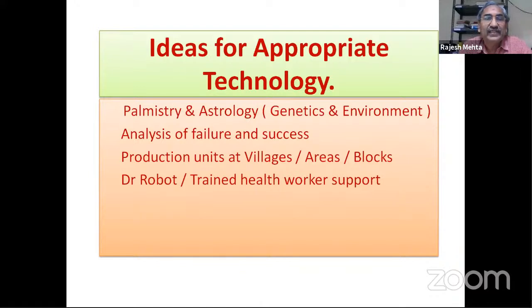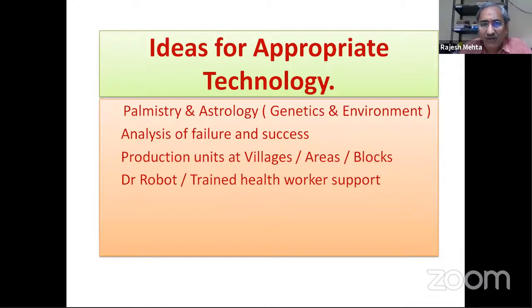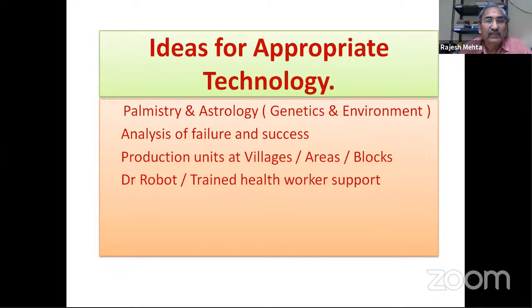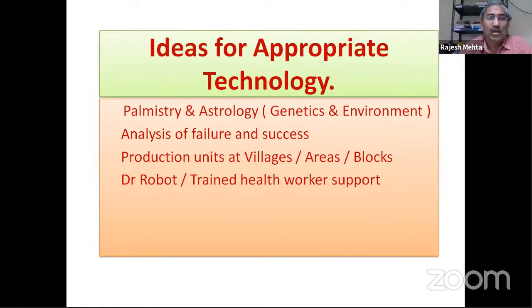If we use artificial intelligence in palmistry and astrology, we should use this technology for failure and success analysis. For example, in the case of COVID-19, we worked together in many areas, but there was no single collective data at a global level about which factors were effective and which were not. If we had a common platform, we could have achieved that. We also think that various herbal medicines should be produced at the village level rather than manufactured somewhere in large stock and then distributed. Tulsi, which is very simple technology, can be developed at each village and used locally.